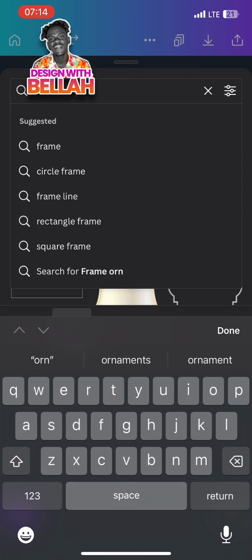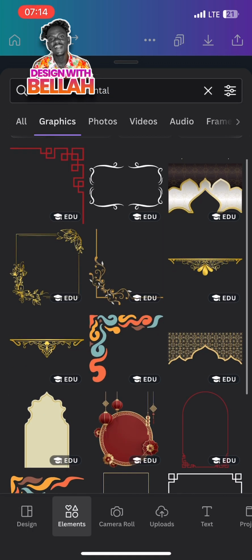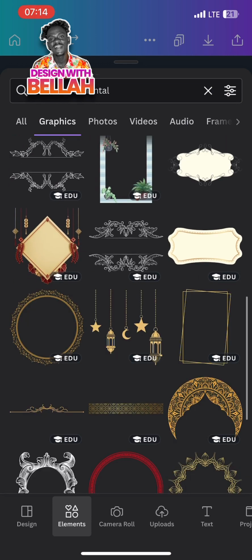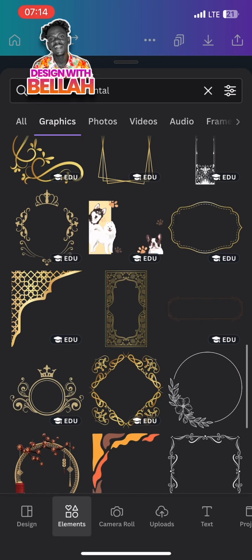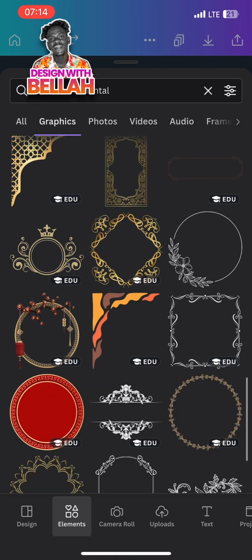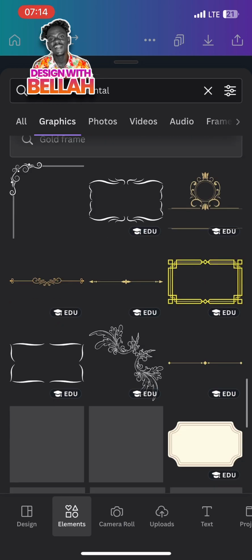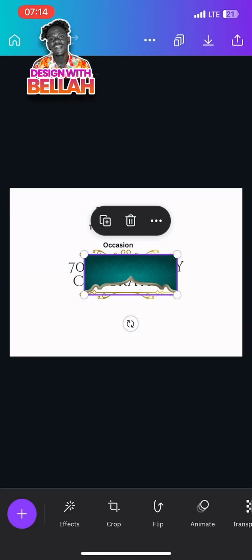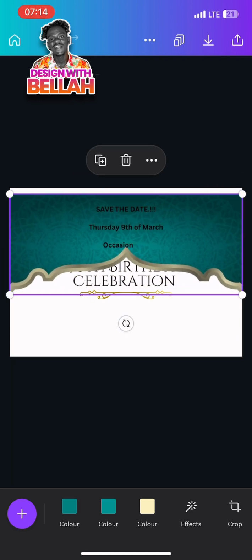So here we are going to search for ornamental frame in the element panel in Canva. As you can see, there are thousands of pre-made elements here in Canva. We are going to select the one that we think best suits the creative. And I think I've seen one. Alright, so we are choosing this to create a very beautiful border around the image.